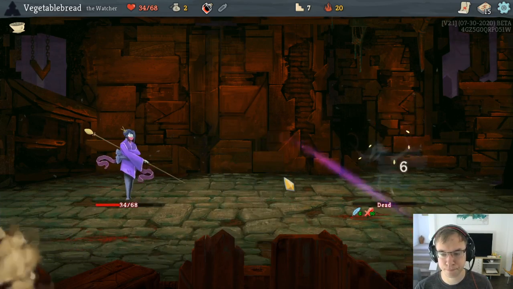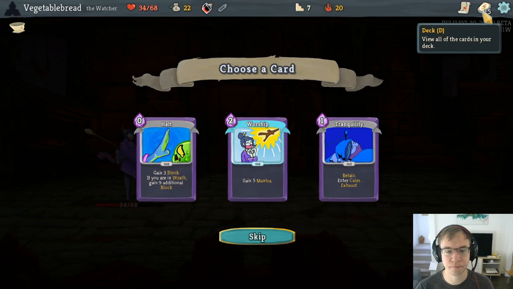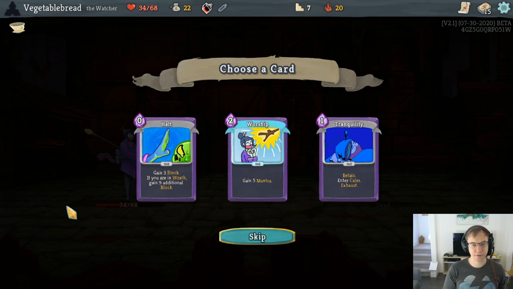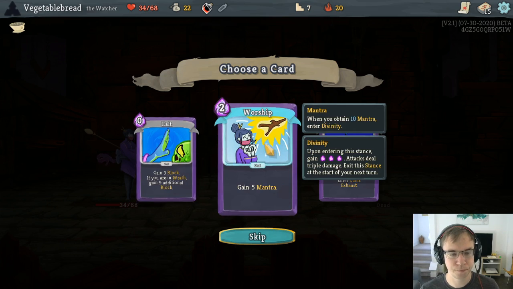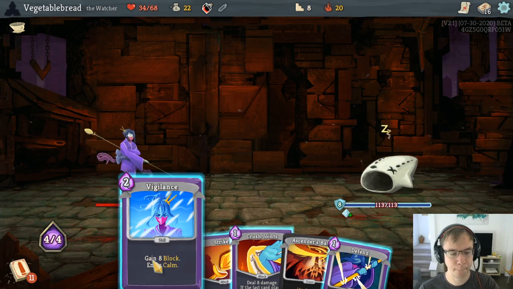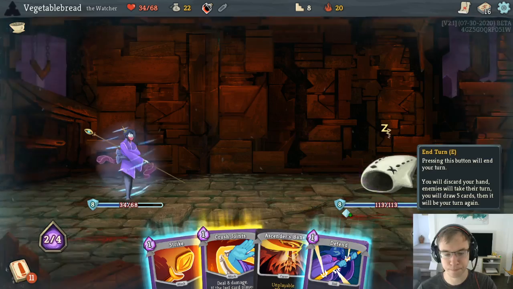Yep. Worship. Game's really trying to get me to go into Divinity. I think I'm finally going to take one. Worship's a great first Divinity card. We also get a second shot at a Halt or a Tranquility. Pretty happy to see Worship. Okay. Let's go into Calm and end the turn.